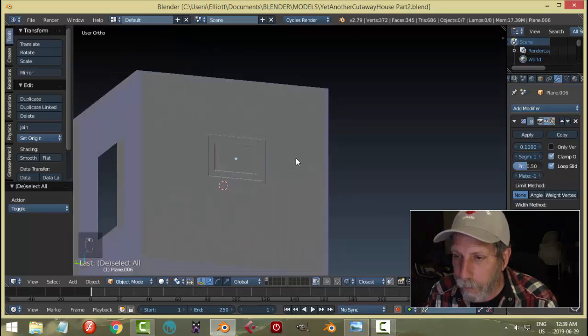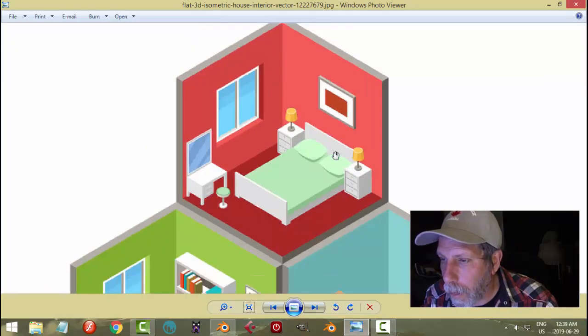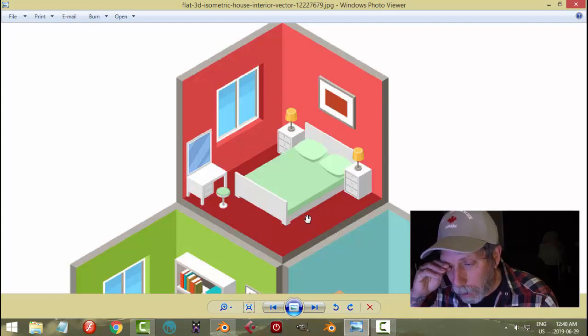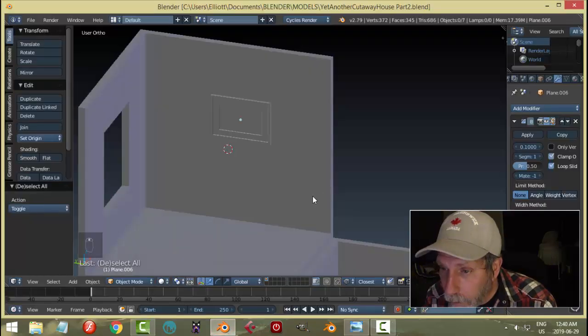Okay. I'm going to go back and forth quite a bit. All right. It might be a good idea to do the bed next, just because it's the largest item in the room, and to get the approximate sizes of the other things. So we'll start with this, and it looks like it's one piece, but I'm not sure how we're going to make this exactly. I think we'll use a plane, put an edge loop, and get this piece and that piece. I think. I don't know for sure.